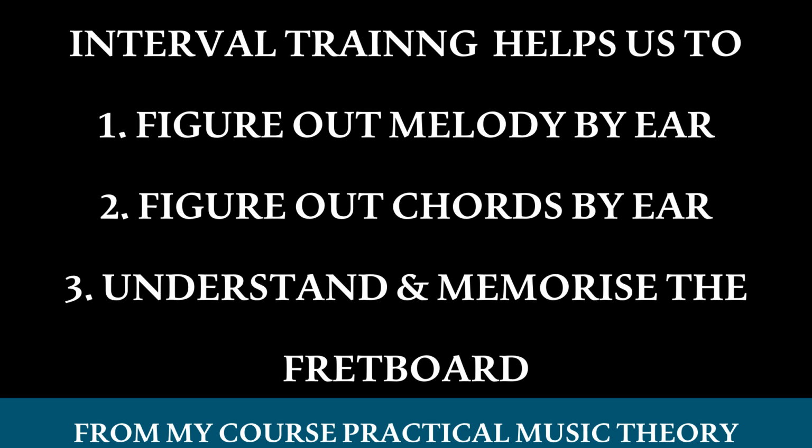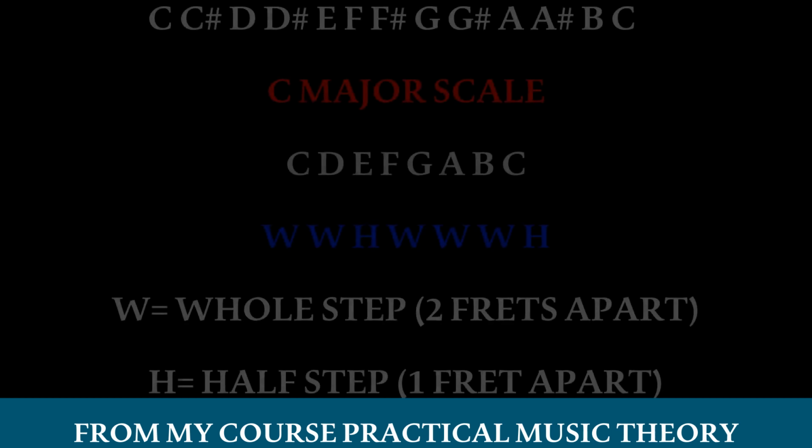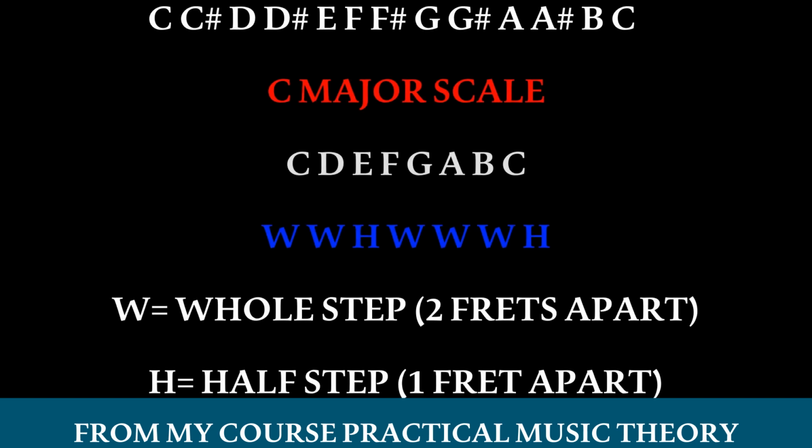Understanding intervals can be a really confusing and challenging topic for a beginner. So if you do it in this fashion, it will be really easy. The first thing you need to do is to rearrange all the 12 notes so that they start on the C and end on the C. So we will get this sequence: C, C sharp, D, D sharp, E, F, F sharp, G, G sharp, A, A sharp, B, and then we are back to the C.